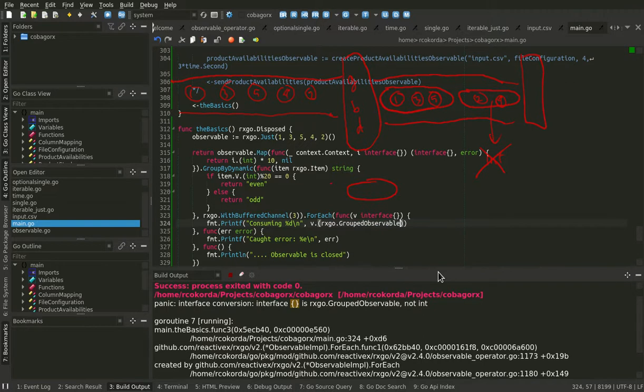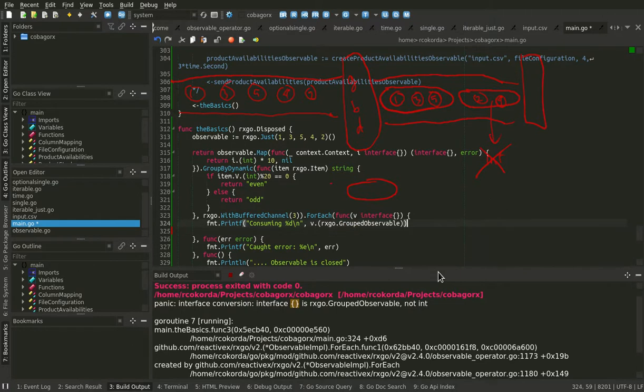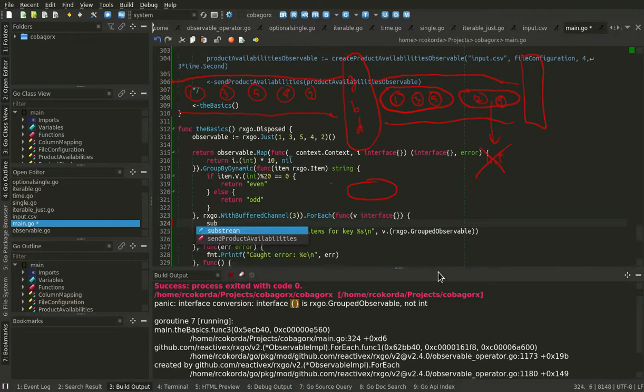So this is a more specific type of observable. It has an additional field called key, so we can print it here. Start consuming items for key, substream.